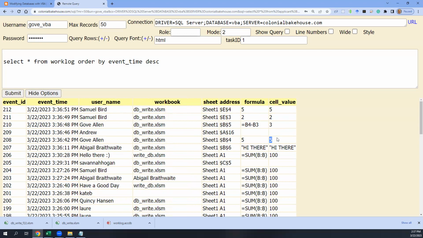Now, one thing that I don't particularly care for is that when there's no formula at all, just a value, and I ask for the formula of the cell, Excel responds back and says the formula is the value. Now, I shouldn't say I don't like that. I think that's the fine thing to do. But I don't think I want to be writing the formula that isn't a formula. I want that to actually be a formula if it's a formula. So I think what I'm going to say is that if the formula and the value are exactly the same, I don't want to put the formula in at all. And so let's go add that to our code.